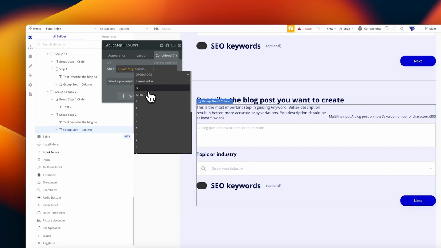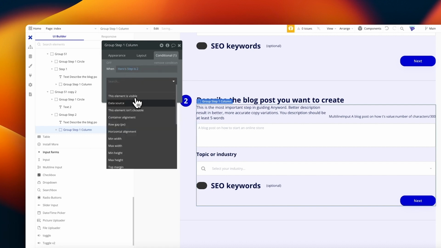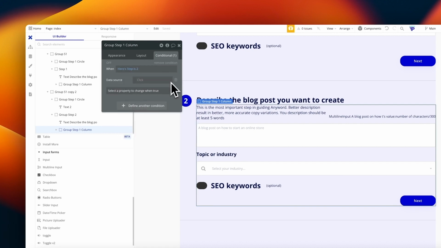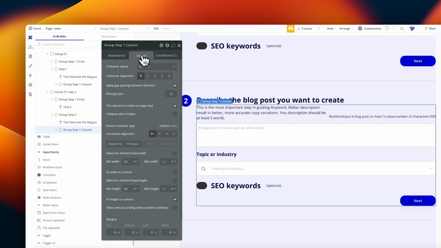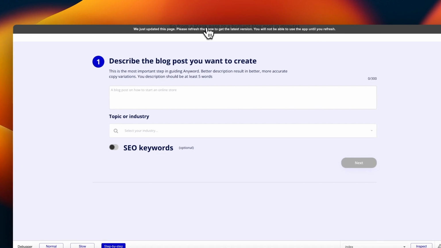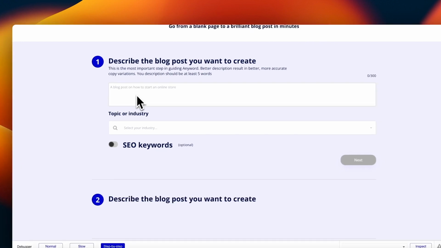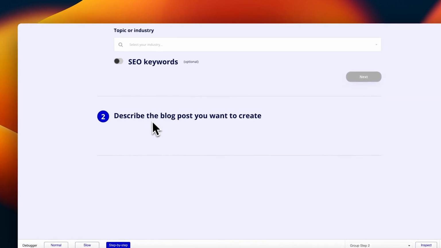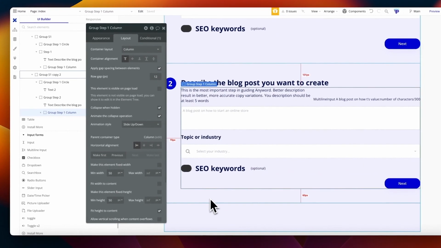So when hero step is 2, this element's going to be visible, and we'll hide it when it's not step 2. So let's see what this looks like. Cool. So we've got this step 2 here, and it is not visible.